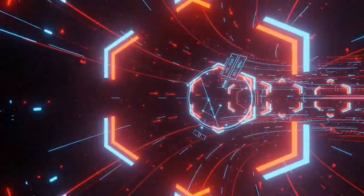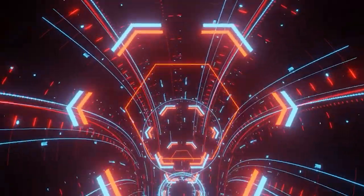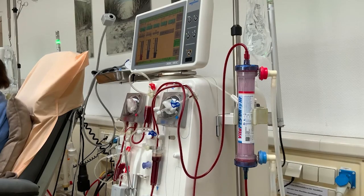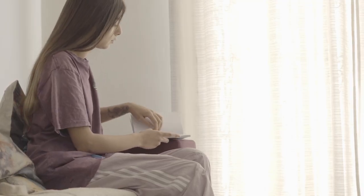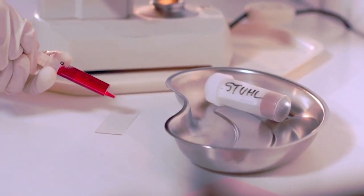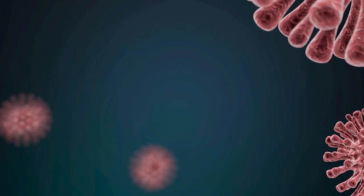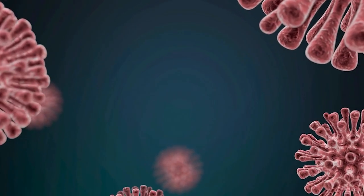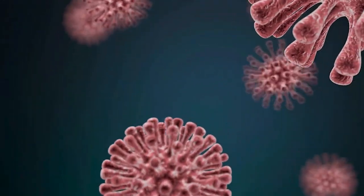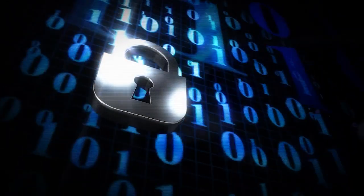Let's talk about something that sounds like science fiction, but is absolutely real: universal donors. If you've ever heard someone say they have O-negative blood, you've met someone whose blood is literally compatible with every person on Earth. O-negative blood is called the Universal Donor because it can be safely transfused into anyone, regardless of their blood type. This happens because O-negative blood lacks not only the Rh protein, but also the A and B proteins that define other blood types. It's like having a master key that fits every lock.